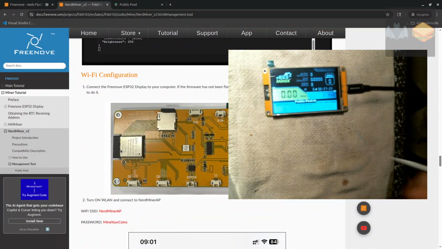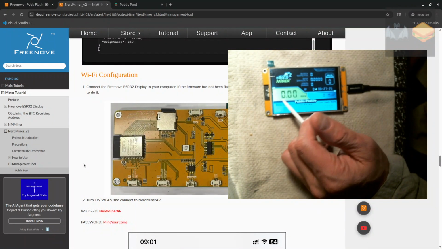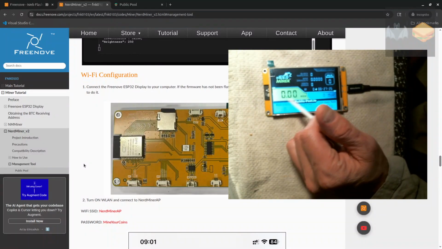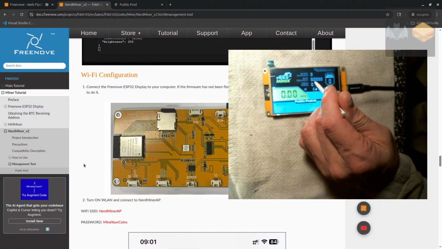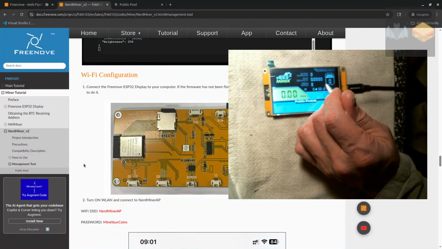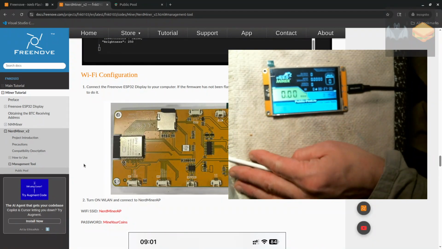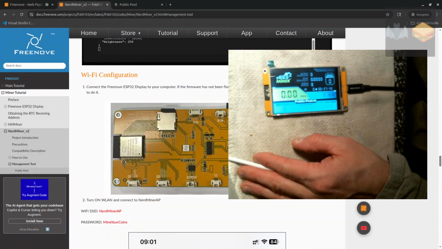You see like a number over here, numbers going over here. I don't see any processing going on right here. You see what I mean? I don't see anything processing right now. I don't see any evidence of any processing going on. It doesn't look like it's doing anything at all.